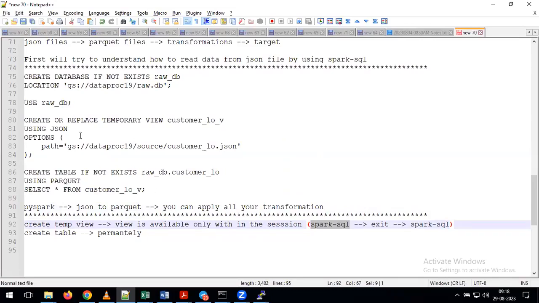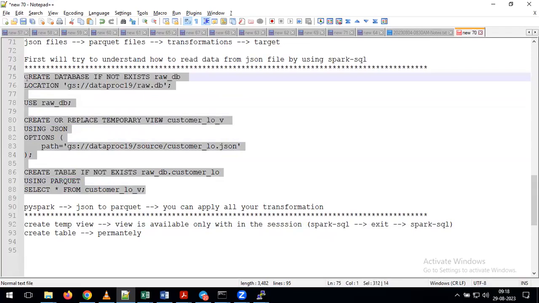But here, for the use case purpose, instead of directly working on the JSON, we are converting the data into Parquet indirectly by using this whole thing. I am trying to explain how we need to perform the activities in SparkSQL, how you are going to deal with the data with Parquet. Can we perform the same operations in PySpark or not? You can, but instead of repeating the same topic again in PySpark, I am using one more approach called SparkSQL. Is it clear?